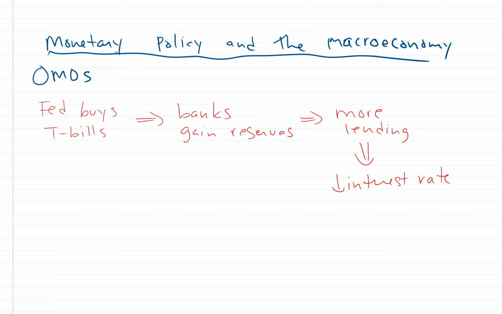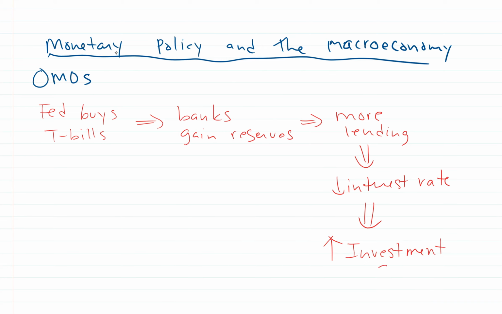And what's the point of the more lending and the lower interest rate? Well, lower interest rate will tend to boost investment spending. Remember, hopefully by now everyone is 100% clear: investment spending has nothing to do with financial investment. When we say investment spending, we're talking about the purchase of physical capital. So we're talking about building new structures. This could be factories. We could also talk about other kinds of physical capital like machines, vehicles, etc. for the use of firms. And it also includes new houses, right? So we get more factories being built, more facilities being built, more capital being bought, more new houses, right?